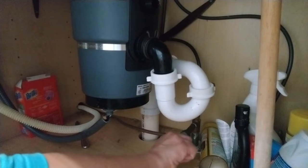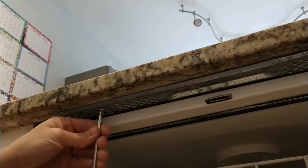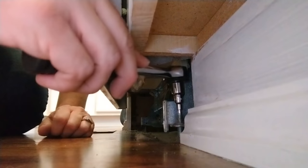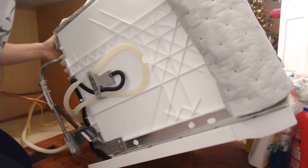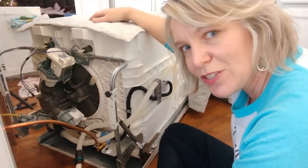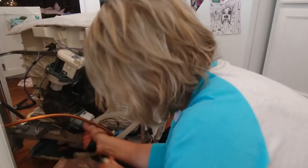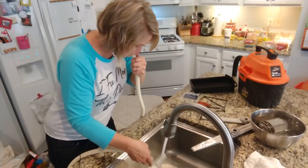So I turned the water off and disconnected the water line, turned off the power, unscrewed the dishwasher from where it's attached to the counter. Since our dishwasher sits below the level of our pergo flooring, I had to raise the legs using a socket wrench. Then I was able to pull the dishwasher out. I had to lay it on its side to be able to get to the bottom. This is turning out to be a bigger project than I thought. I checked the drainage hose where it connects to the dishwasher; couldn't see any obvious clogs, so I took it off and blew some water through it just to see if I could get anything out.